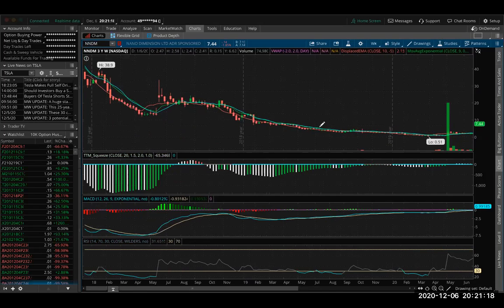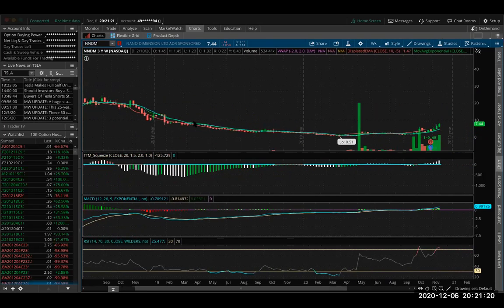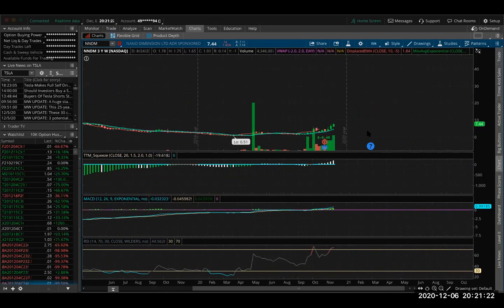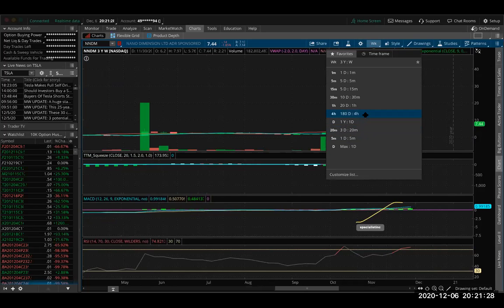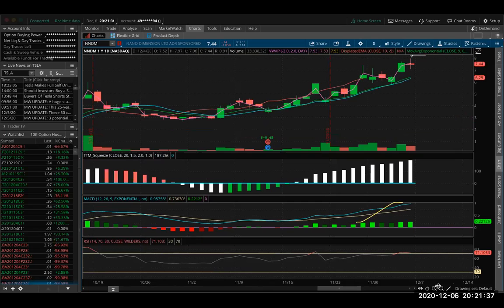a downward trend, and then we finally see this volume that kind of outweighs everything else. I don't want that big of candles. So then we'll move to 1 year, 1 day.